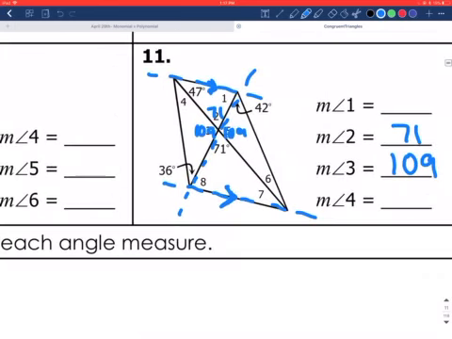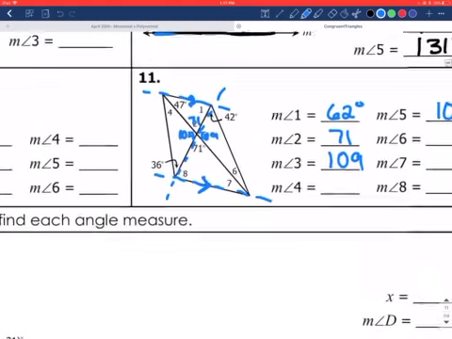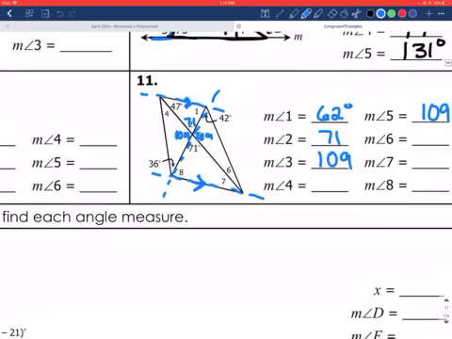I'll kind of try and make this a little easier for you to see. Angle 1 and then 47 and 71, when you add all those up together and subtract them from 180, that will be 62 degrees. And then I know that angle 1 is alternate interior with angle 8. Right? Is that right? Should be. Yeah. That's right. Angle 1, if we said that that's 62, it's alternate interior with 8. So then 8 would be 62 degrees.